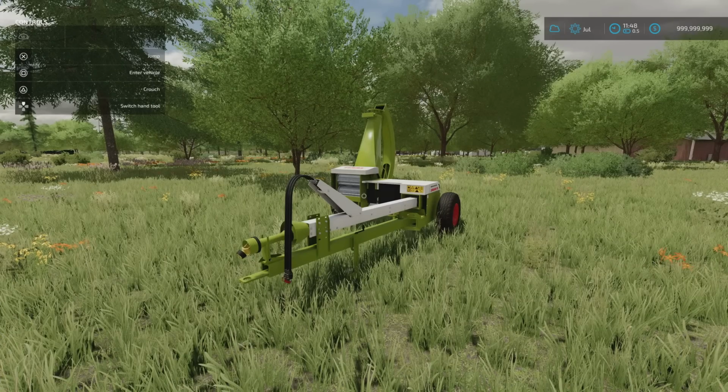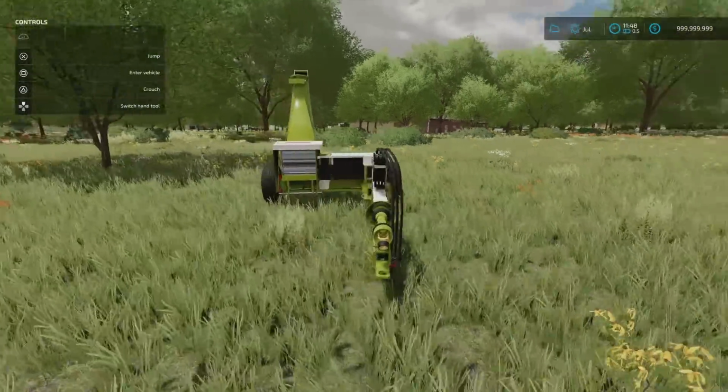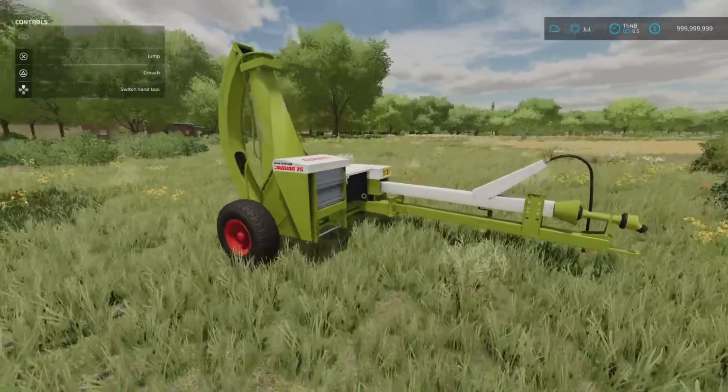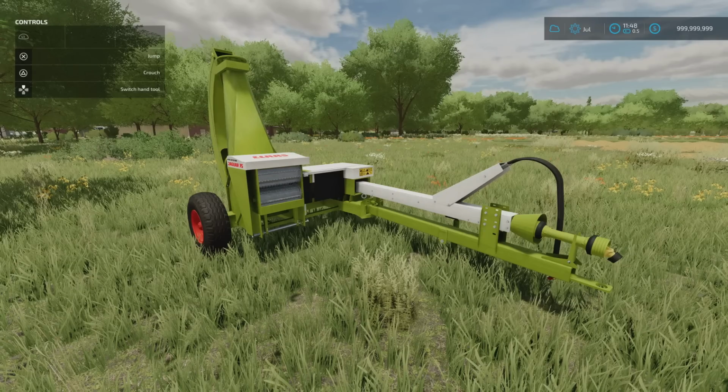And it's this. Well, at least this is part of it. This is the Claas Jaguar 75. A little bit different to the Claas Jaguars we're used to seeing in game. This is an early edition. This is a forage harvester, but it's a trailed forage harvester. 15.95 megabytes download. This is by EED123.